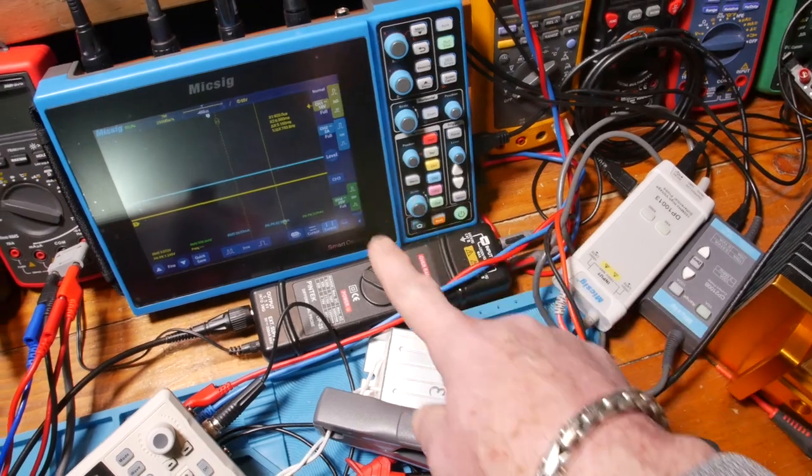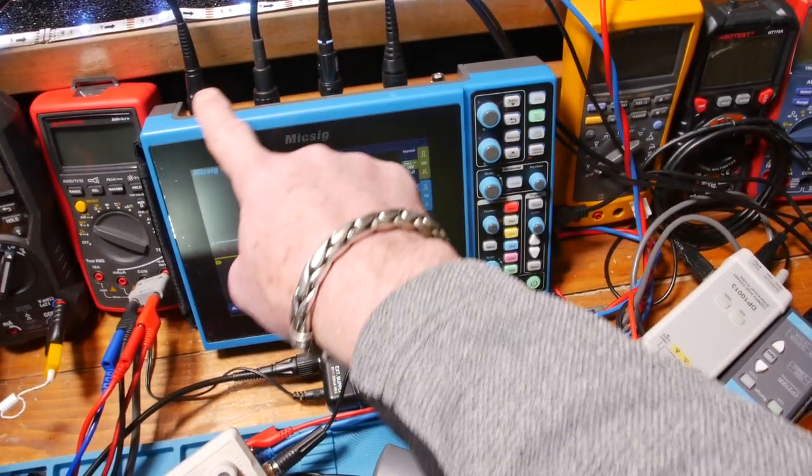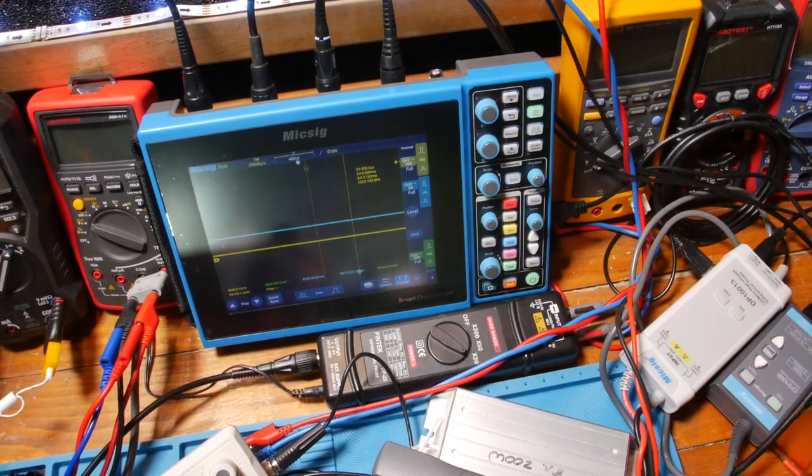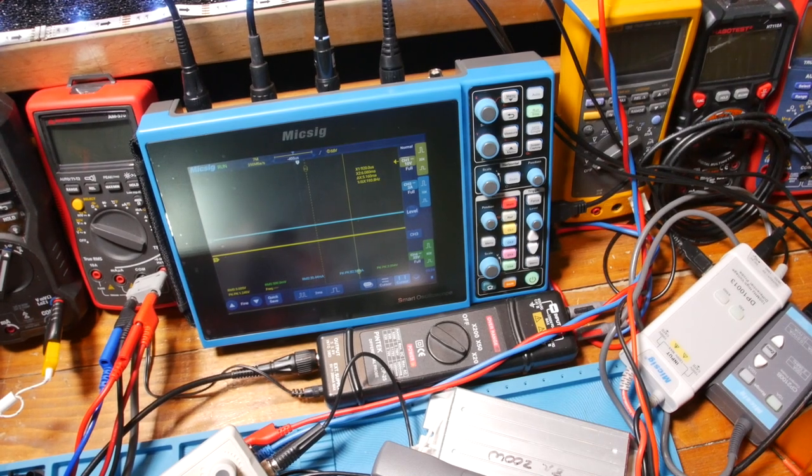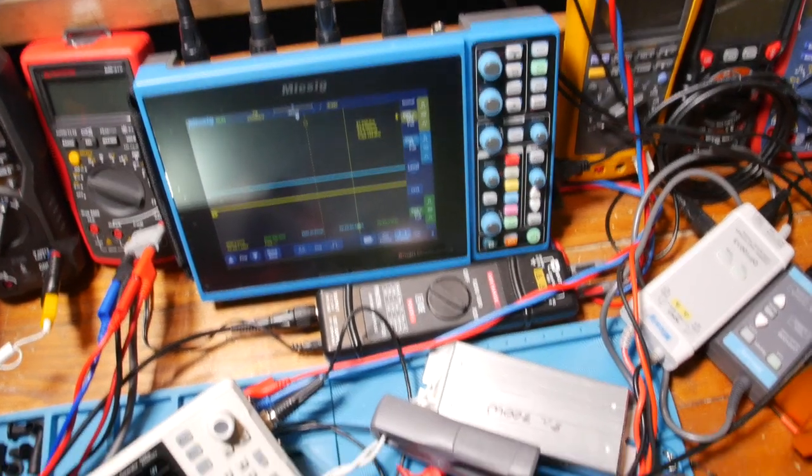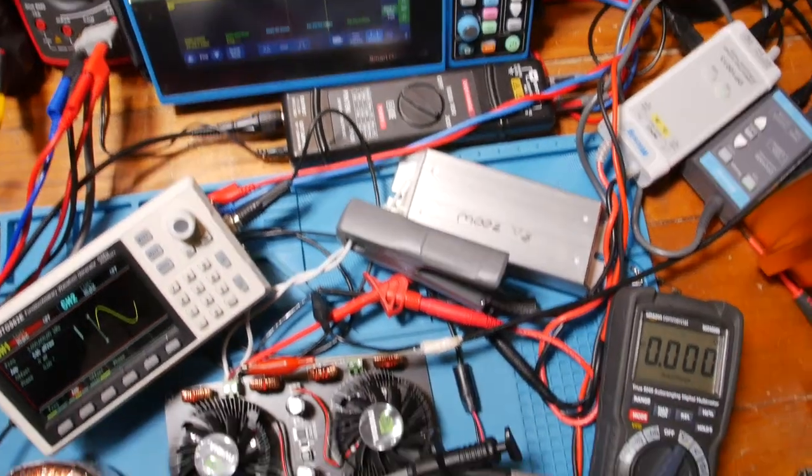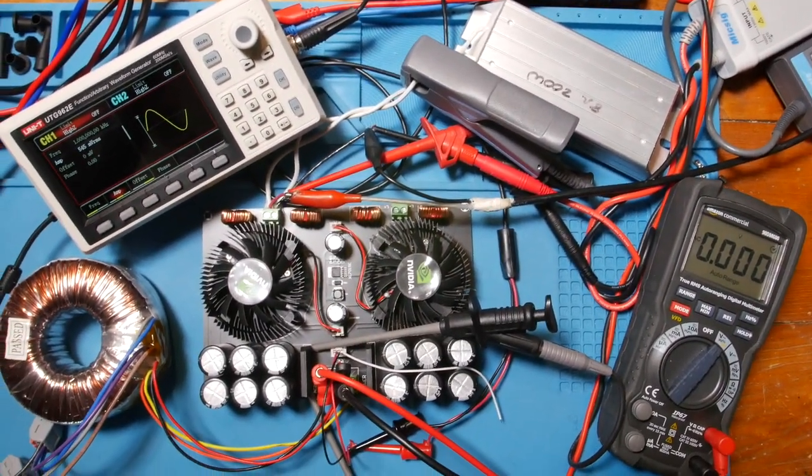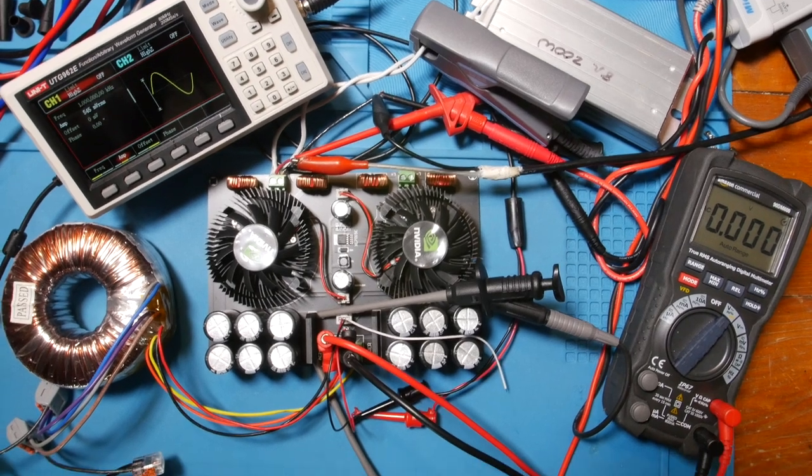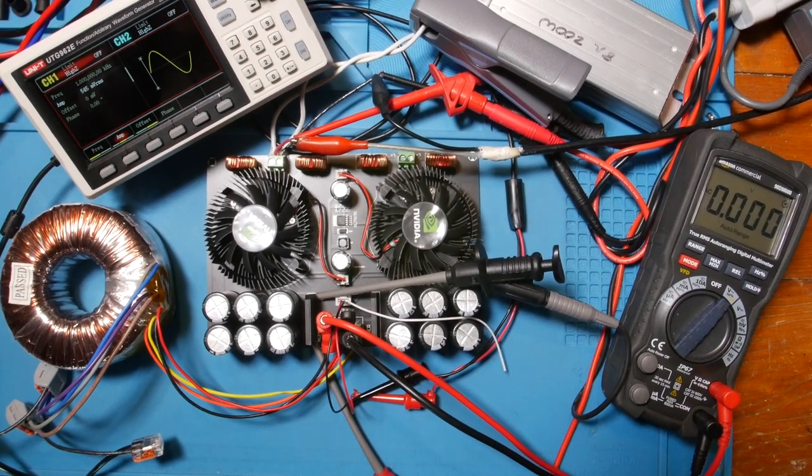The Micsig differential probe for the output. And the Micsig current probe for this guy right here. He's tied to that. And they're all going to the scope up here. Right now, I don't have anything on this scope probe. Okay? So, I'll show you the scope layout in a moment here. Just kind of give you an overall view of this. And excuse the mess around it. Like I say, I've got a lot of projects going on right now.